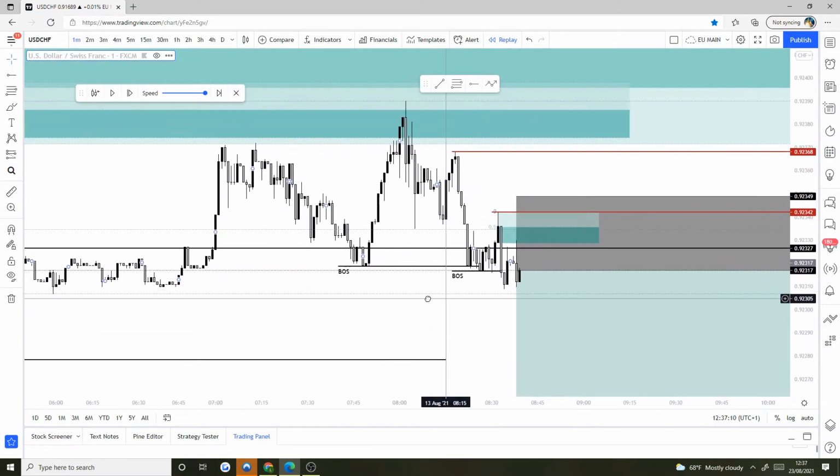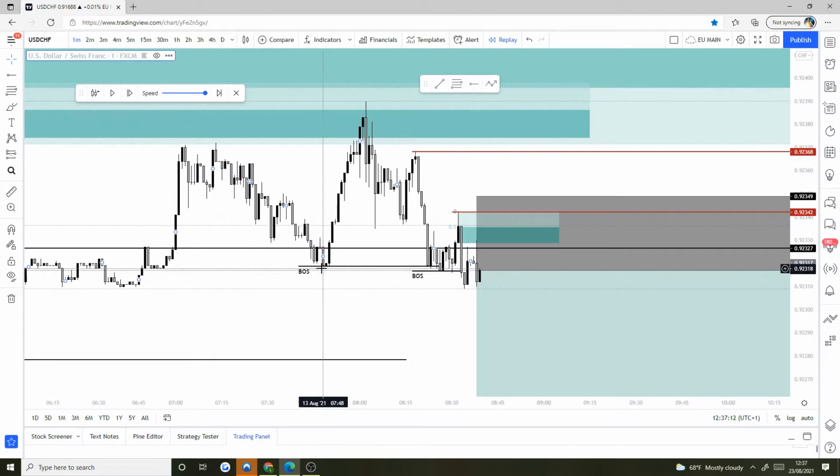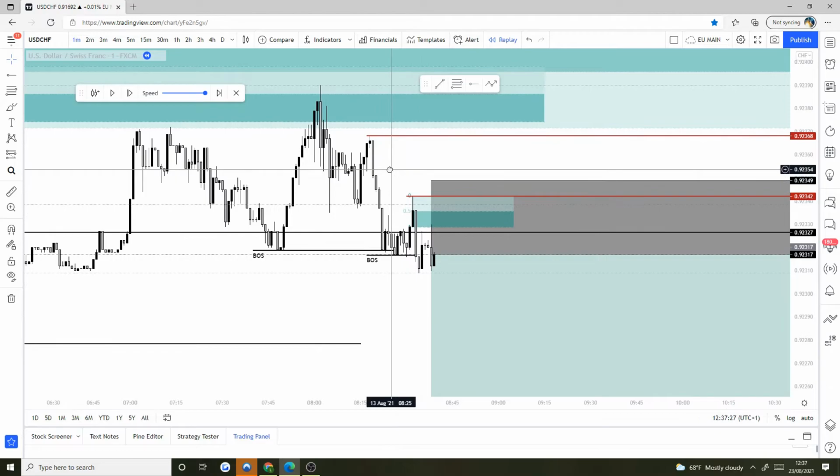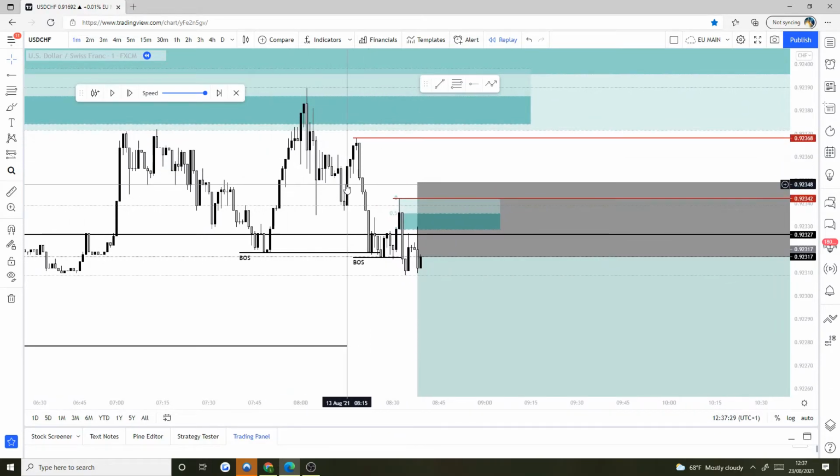On the 1 minute, price violates the structure, so it breaks structure to the low. It also then breaks structure for a second time to the low. So at this point, we've now had 2 breaks of structure in a row on the 1 minute after the rejection from the 15-minute order block for sells. So at this point, it does seem very likely that price will actually continue further down.